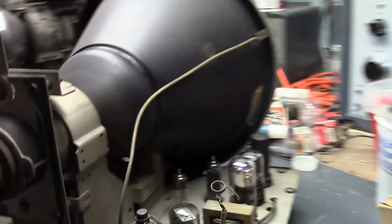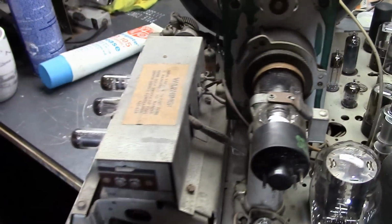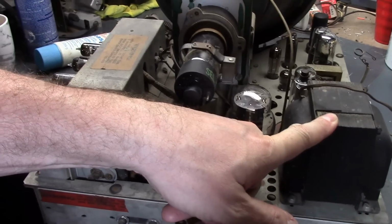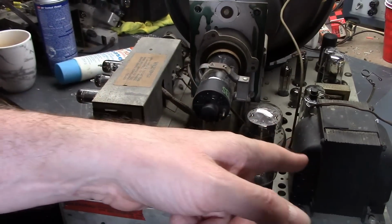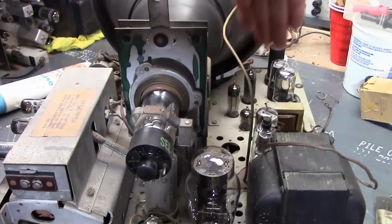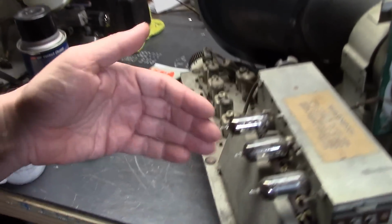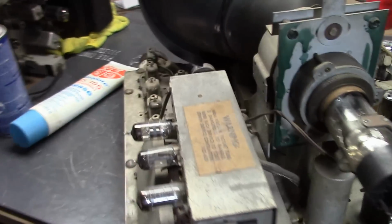It says right on the side of the power transformer, it's 170 watts. I have to refresh my memory, but I believe this is for B+, and I think some of the tubes, like the CRT and maybe the damper tube, are powered from windings on this. But the rest of the tubes, so we have a 25W4 damper tube, a 19BG6 horizontal output tube. I think we have some 3-volt tubes in the tuner. Those are the major oddities.